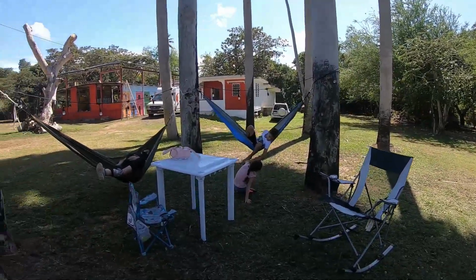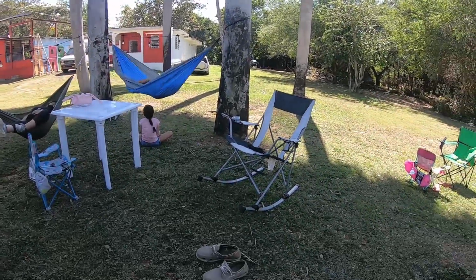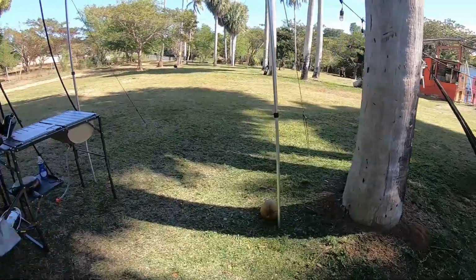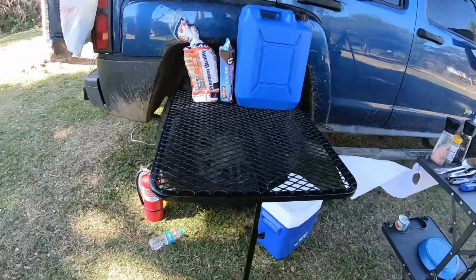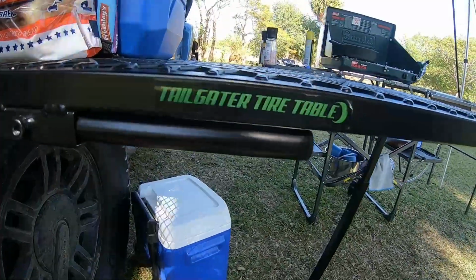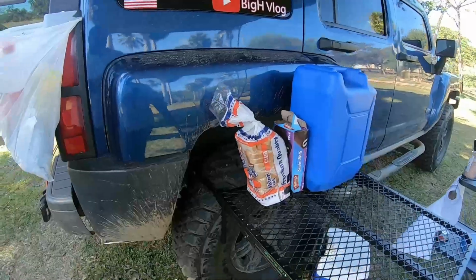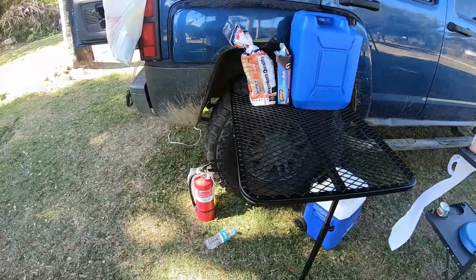As you can see, my wife right there sleeping, my kids. I got my seats. This is what they call a tailgater table. It's pretty cool, pretty convenient. You can put it right there in your tire. Got my fire extinguisher.